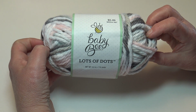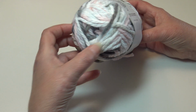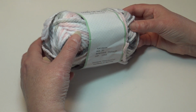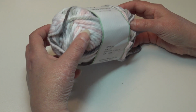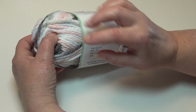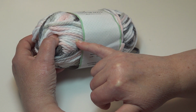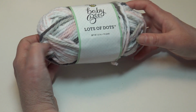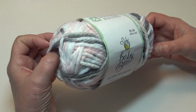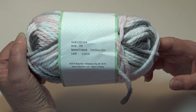The next color I chose is this gorgeous white, pink, and gray. You can see that beautiful bright white. You're getting a light gray, a dark gray. You're getting a light pink. And it's really hard to see. Here's the darker pink. And then if you look, you're going to see a real light pink right here. It's so hard to see, but there is a beautiful light pink in there. So 2 different shades of gray, 2 different shades of pink, and then that bright white. And this is color Pink Gray number 004.